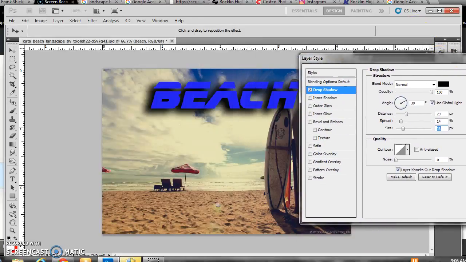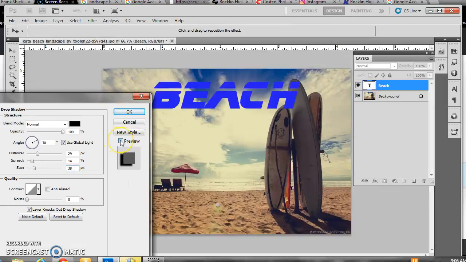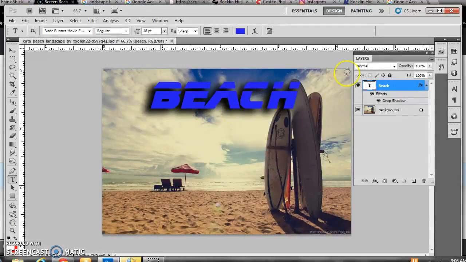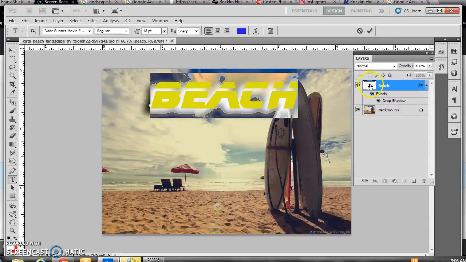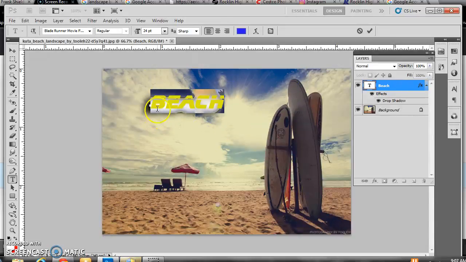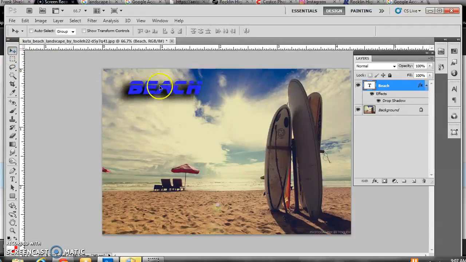Let me just show you real quick. If I turn off the preview right here, it goes on and off, and that's the difference. It just enhances the text. That's what a text style does. And go OK. Now if I wanted to change the size of it, I could again double click on that thumbnail and come up here to the size, and change it to a different size. Then with the placement tool, I can move that wherever I want it. Okay, that's one. Now I have to do 10 more of those words, and each of those words will go along with my picture that I've chosen.